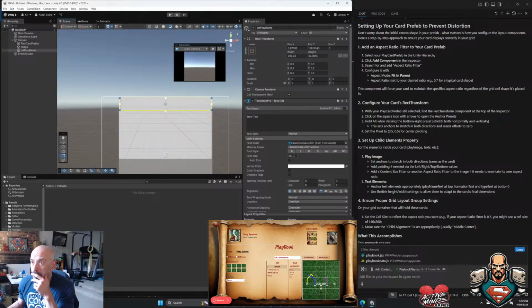Then we'll go this and this, and I guess I can leave it at 36 for now. Do I want to change the font color? Do I want a different font color?